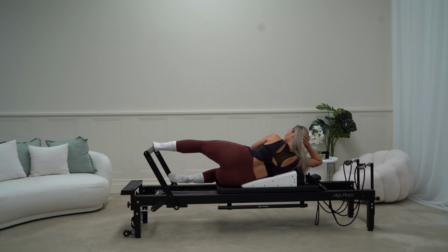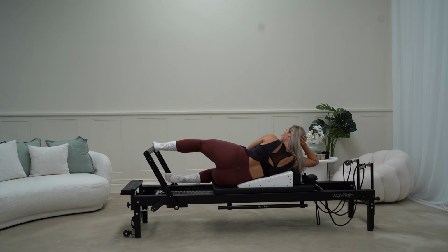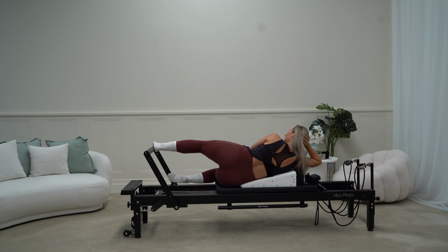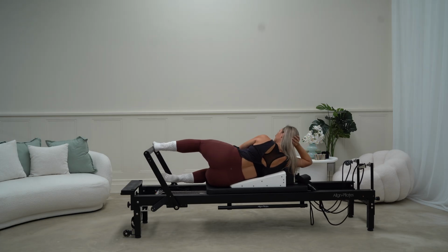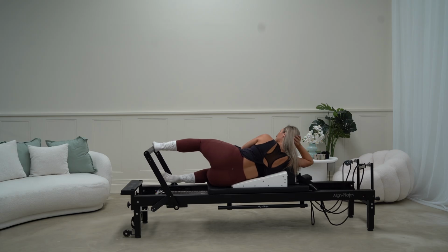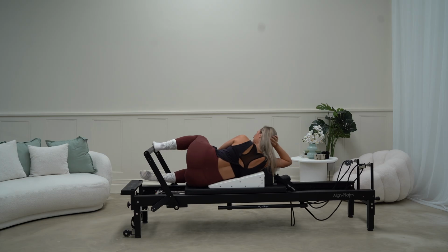So they're small controlled pulses. You can make them bigger. Just try not to make them any faster. Otherwise you're going to feel more like you're bouncing. So enjoy those pulses. They always feel good. 4, 3, 2. Press all the way out for me. And come all the way in.